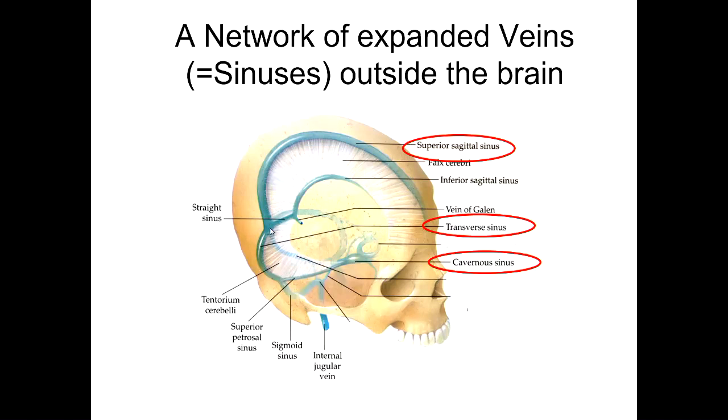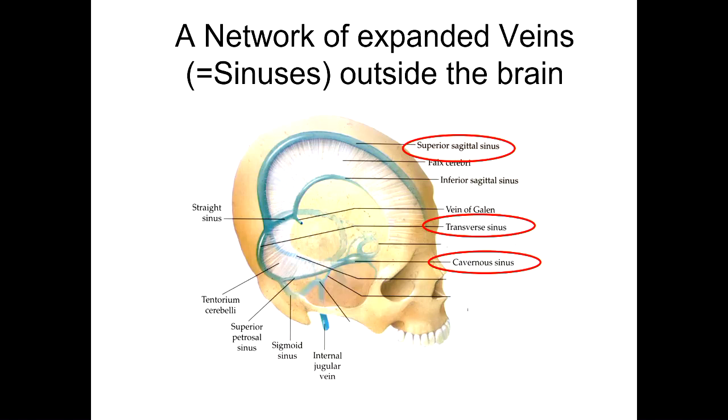This one here and here, those are the two transverse sinuses that you find within the layers of the dura, forming the tentorium cerebelli. And here is the cavernous sinus, where we saw that little squiggle that the internal carotid does. The cavernous sinus sits right behind your orbital cavities on the left and right sides. So you've got a cavernous sinus here and one on the other side. And here's the internal jugular vein draining the blood out of the head.